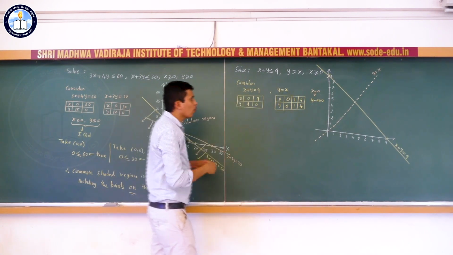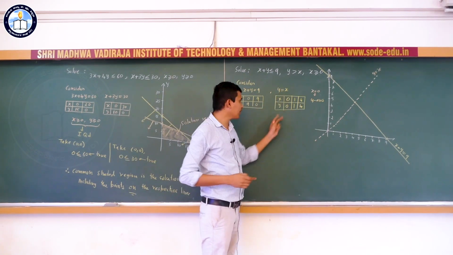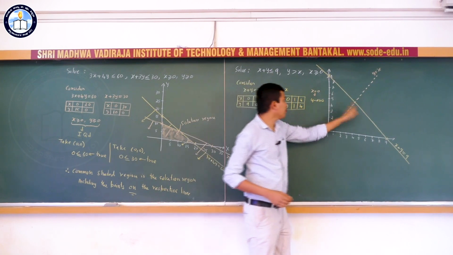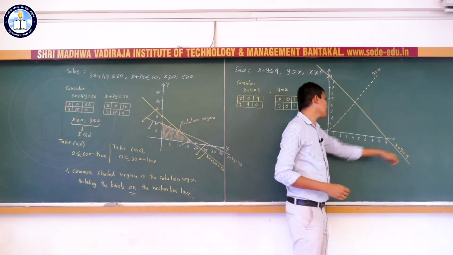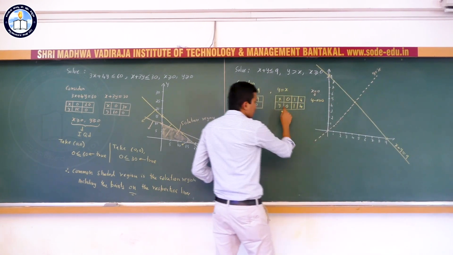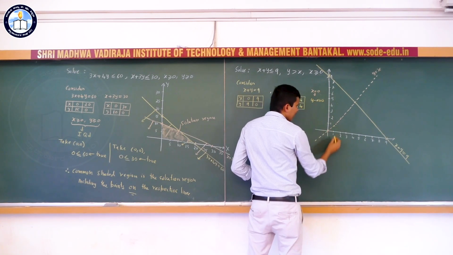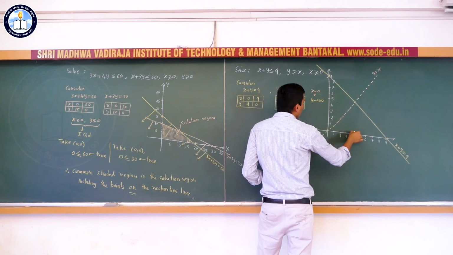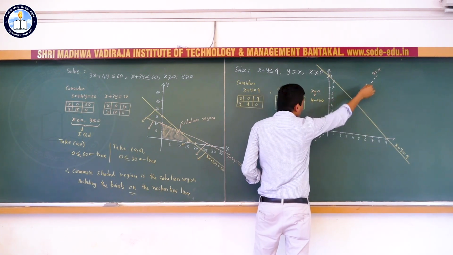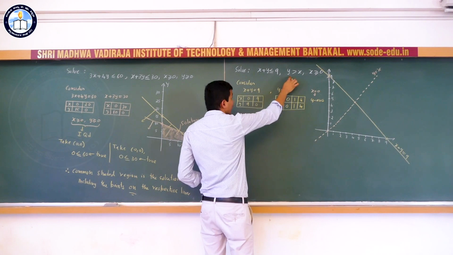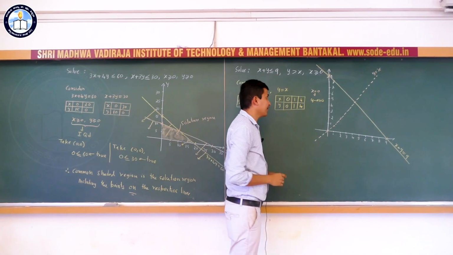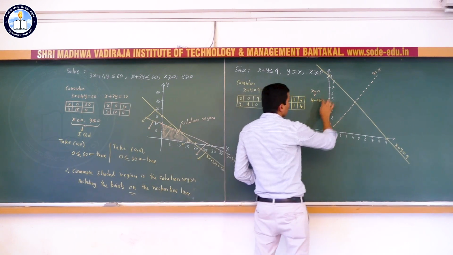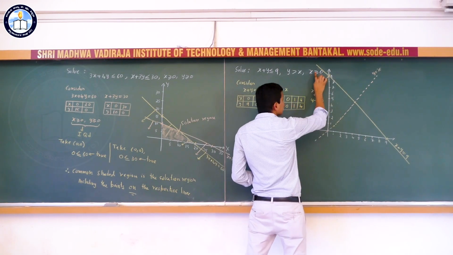There are infinitely many points on this particular line, so I am taking any 2 points. For this particular line, it passes through (0, 9) and (9, 0), and for the other line it passes through (0, 0), and (1, 1) is very near, so that is why I will take (4, 4). I am joining them with a dotted line, strict inequality, and this is your y axis. So this is here, and x is greater than or equal to 0.